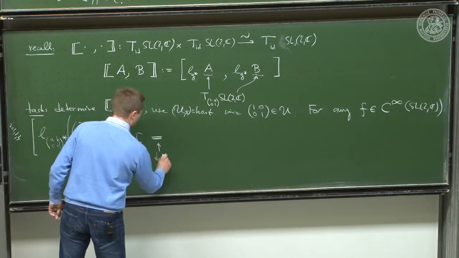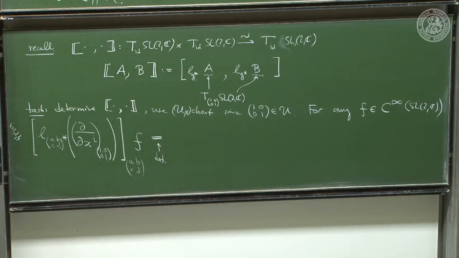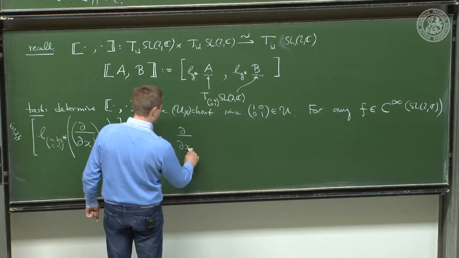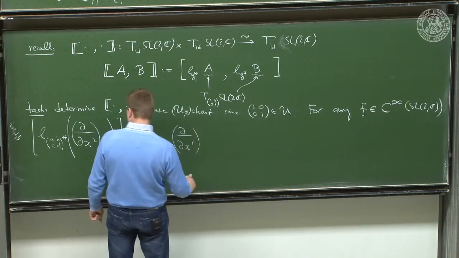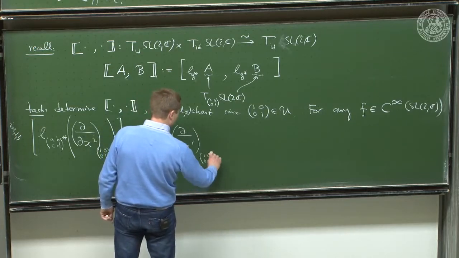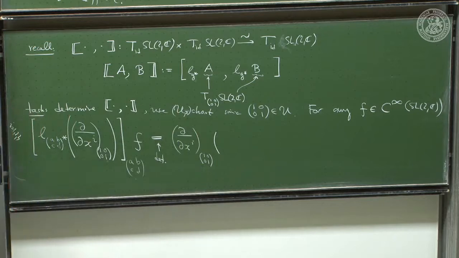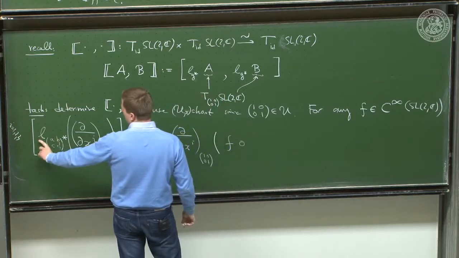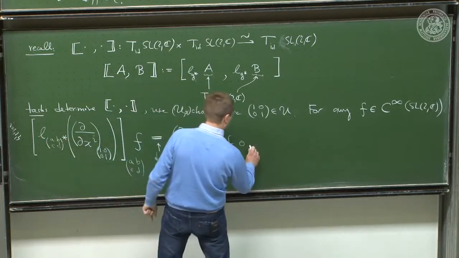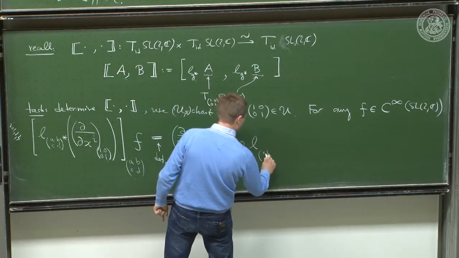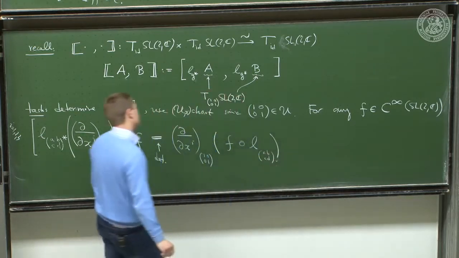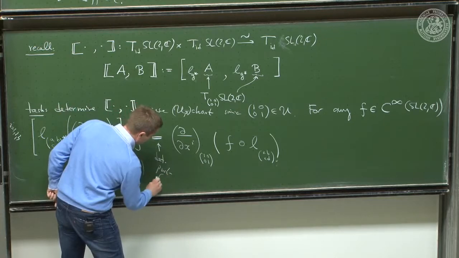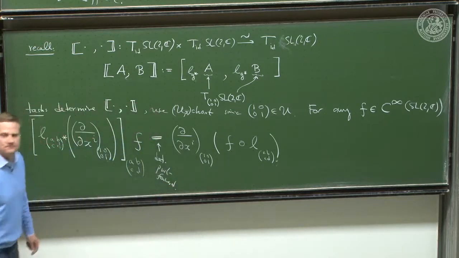Equals. So now we apply our definition. What's the push forward of a vector field? It is the vector field d by dx_i at (1, 0, 0, 1), acting on f after the map, the smooth map underlying the push forward. But that's the map L_(A, B, C, D), without the star. That's the definition of the push forward.